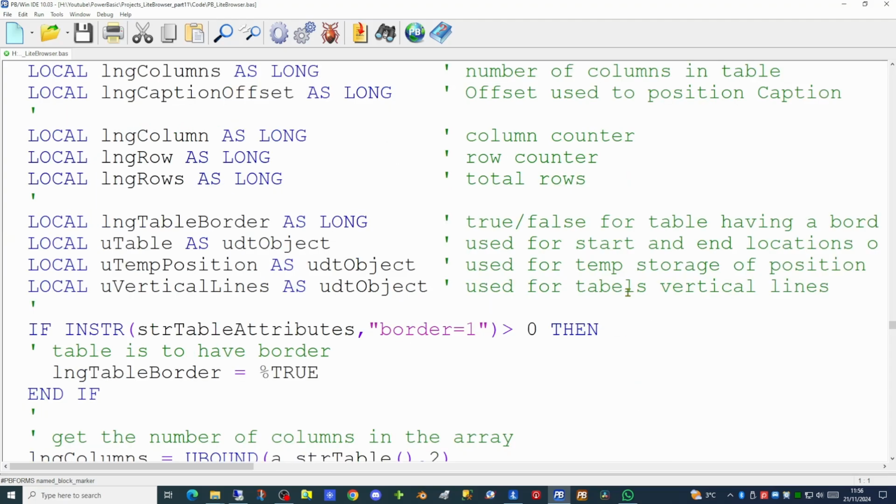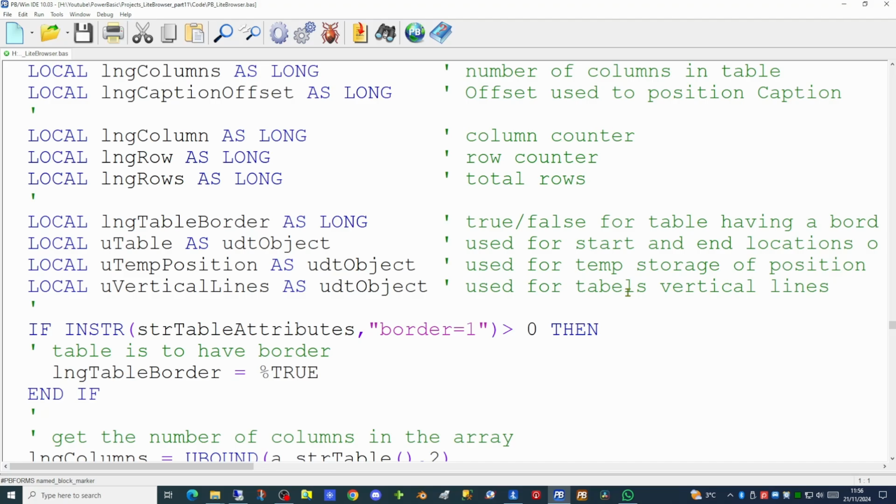We have a table border variable. This will be a true or false to define whether the table has a border or not. I'm also creating a user-defined type called table, which we're going to use for the start and end locations of the table itself.